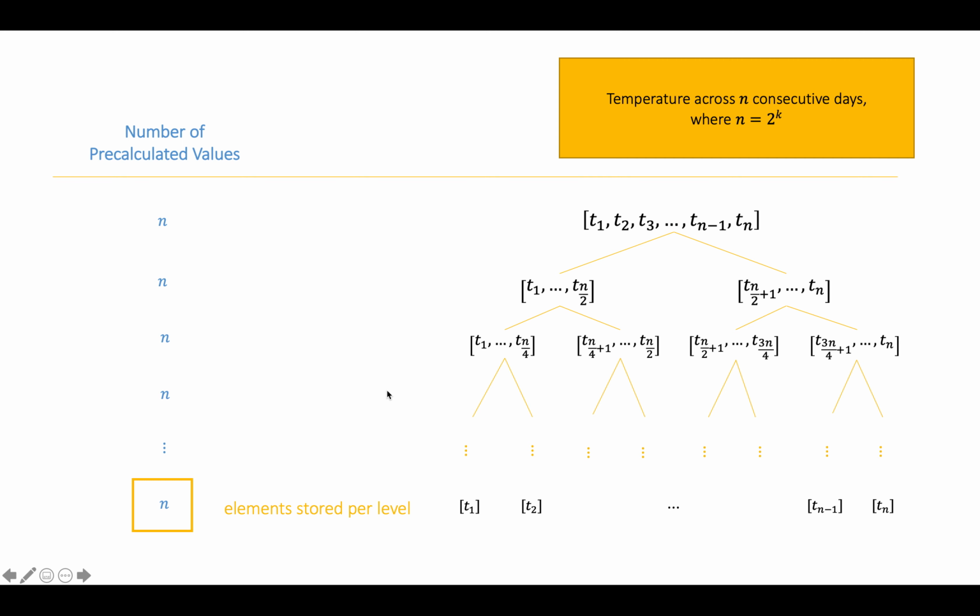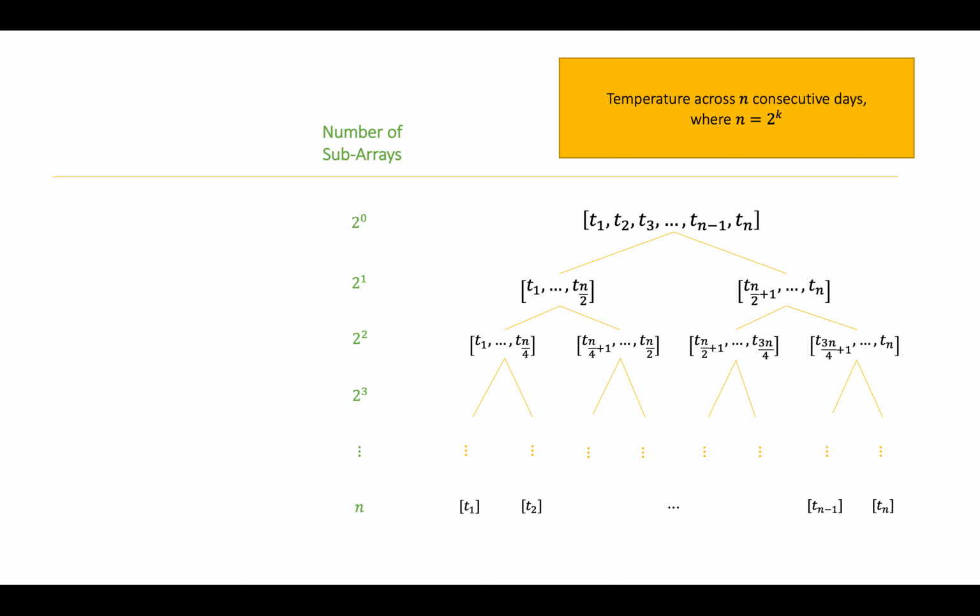Now we must work out how many levels the recursion tree will have. Looking at the way each array is split in 2, we can see that the number of subarrays per level is always some power of 2, with the power increasing by 1 at each lower level. The lowest level, of course, has n subarrays, each with only one element. And from the problem definition, as shown here in the top right, n is defined as being 2 to the power of some integer k.